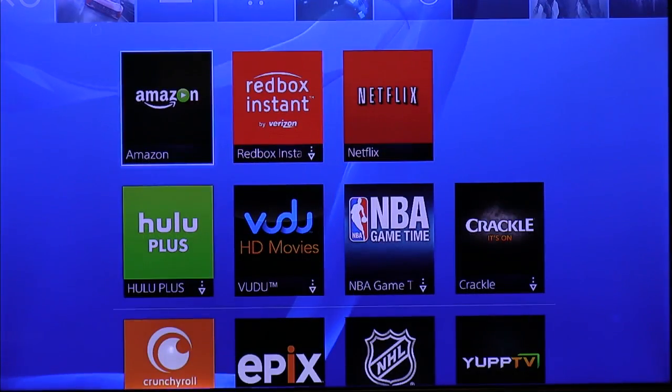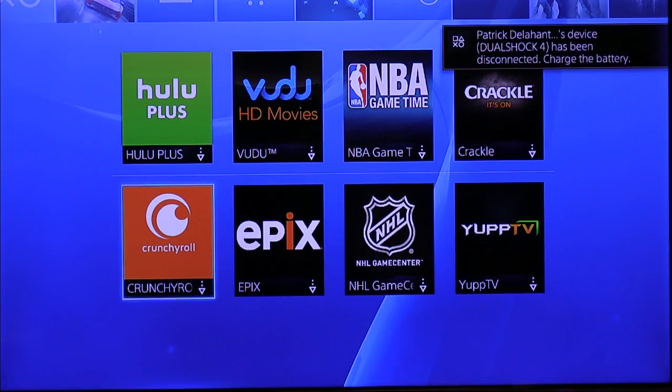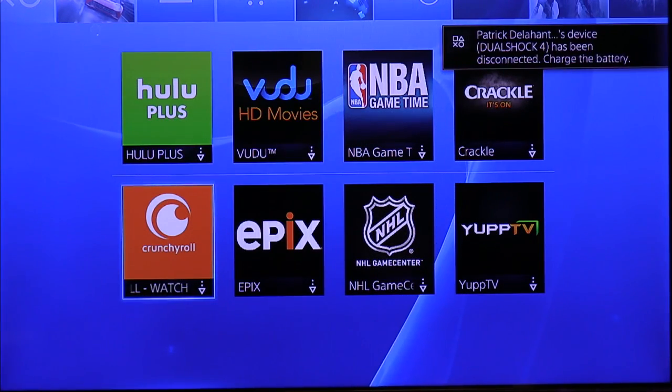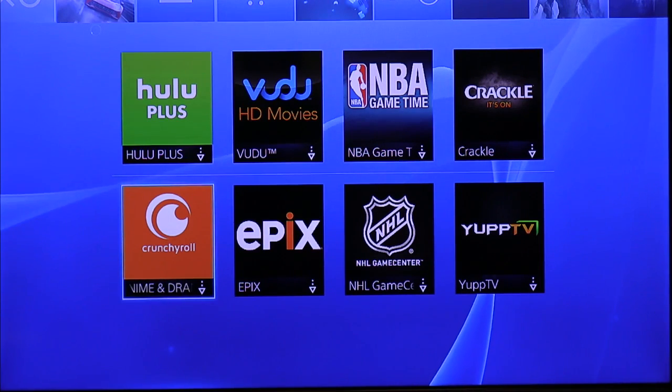By the way, I saw Netflix on there. Yeah, it has Netflix. Amazon, Redbox. Okay. Let me go down. Oh, quite a bit. All right. So it's got kind of a selection similar to the Apple TV here. So it's a good media device. Not quite as many, but I'm sure they'll add more. There's no MLB, but it's off-season. So at some point, they'll add NBA and NHL. That's nice. All right, let's see a game.